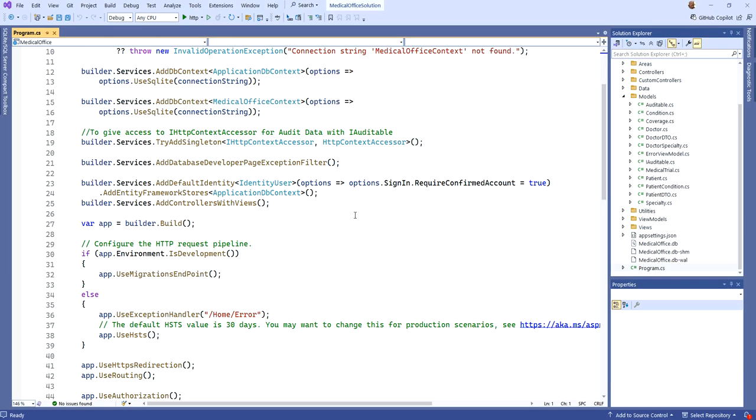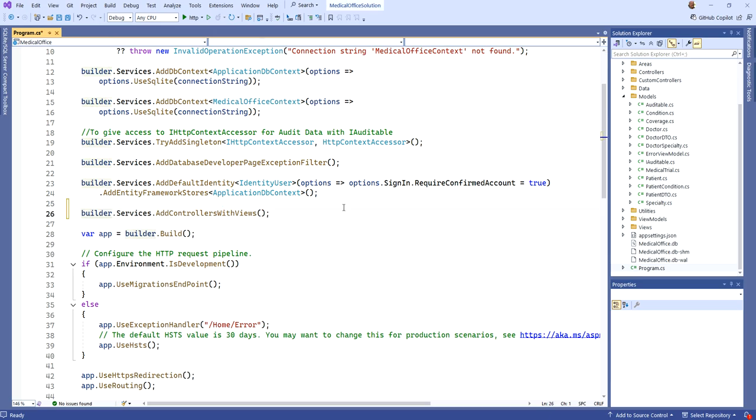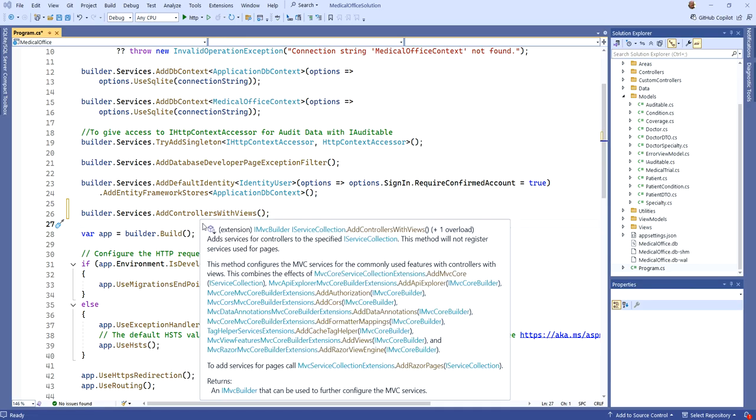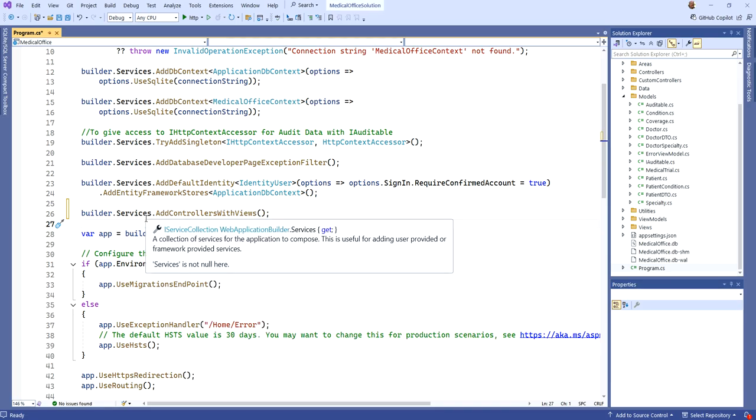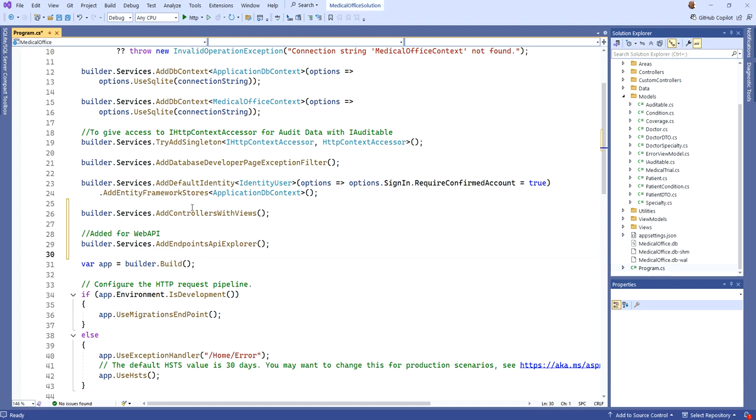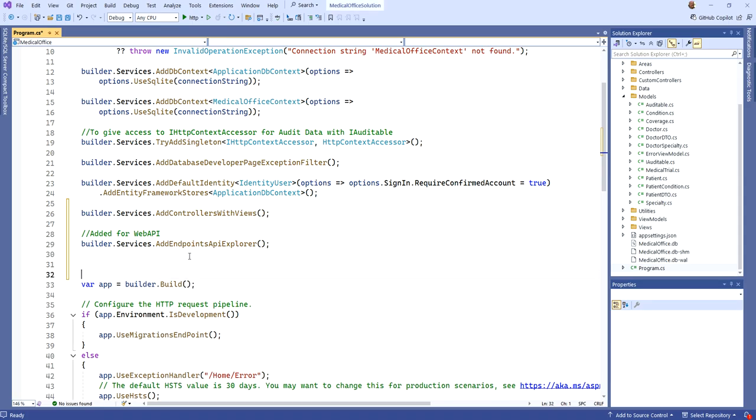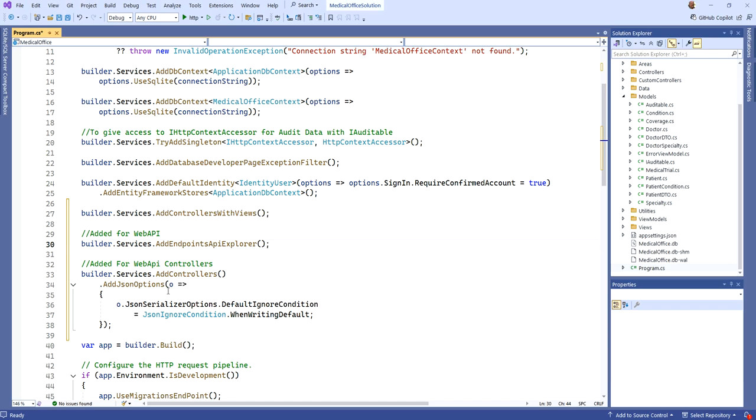For this, I'm going to have to come into Program, because here are things like where we get ready with our builder to prepare the app: add controllers with views. Oh, that sounds to me a lot like MVC views, right? Because we have controllers along with them and so on, okay? But I'm going to add something else here. This I may not necessarily get around to using, but endpoints is one of the ways that we can set up our web API controllers. But even more importantly, let me get this bit of code in place. Add controllers, okay? That's a more general controller.